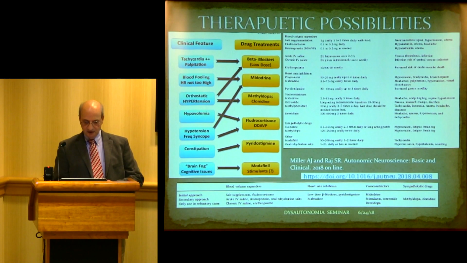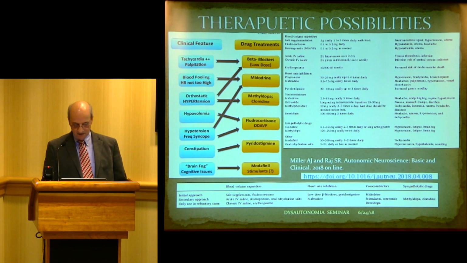Here's another one that you need to take home. These are therapeutic possibilities. This lists pretty much all the medications that you can use. It also suggests on the bottom a stepwise progression through the different ones. They're just pharmacologic things. They don't say things like exercise, and I cannot underestimate how important exercise is.